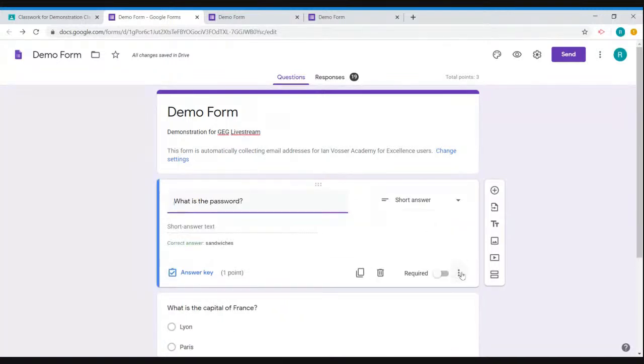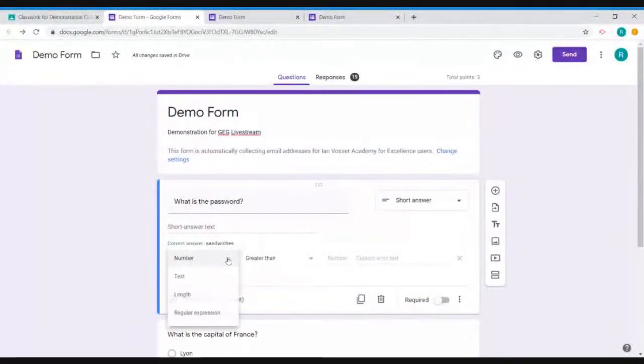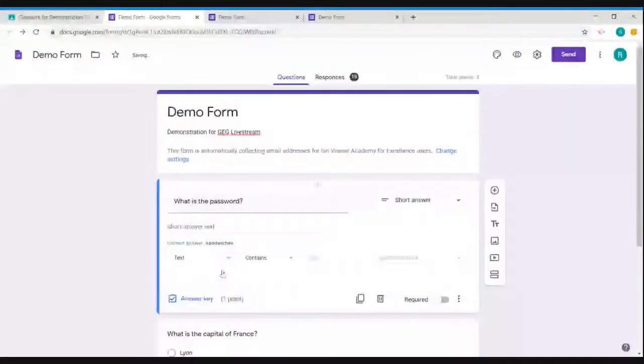Now down here, if we click on these 3 dots, we've got response validation. So lots that you can do with that, but we'll just keep it simple on password for today. And it means their answer has to have this element in it somewhere. So their answer has to have sandwiches in it. If they don't put that answer, we can leave a wee message for them, incorrect, try again. And then last but not least, click required.